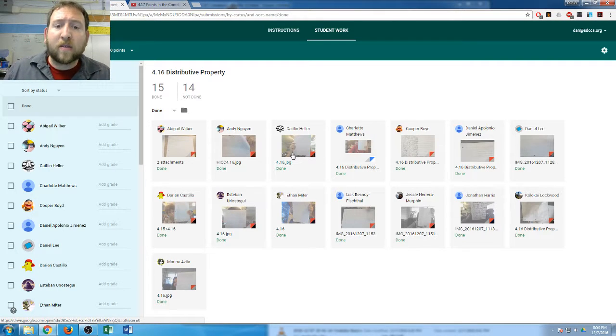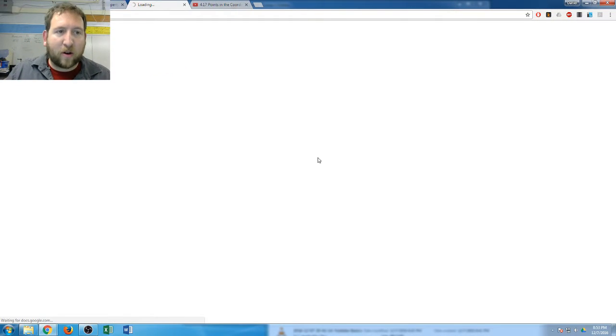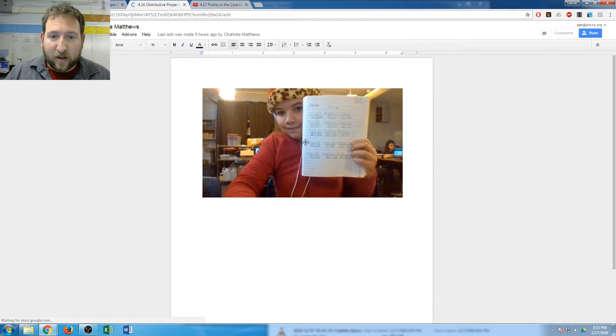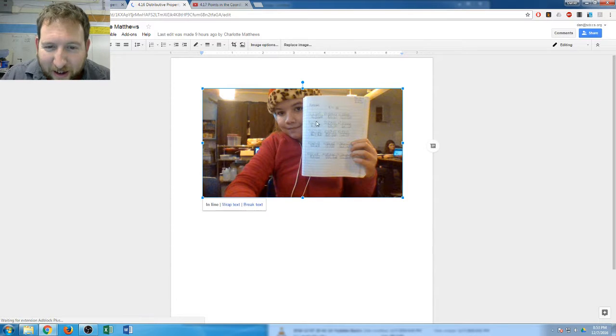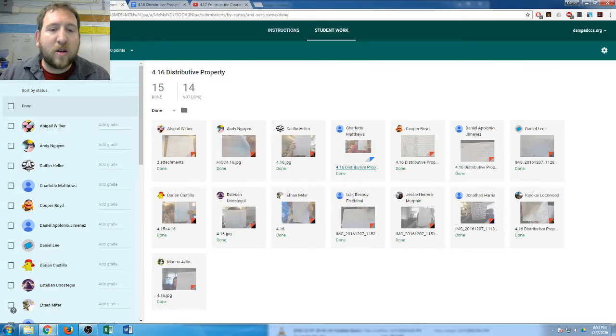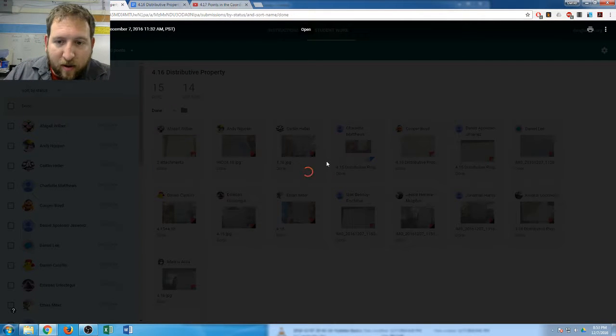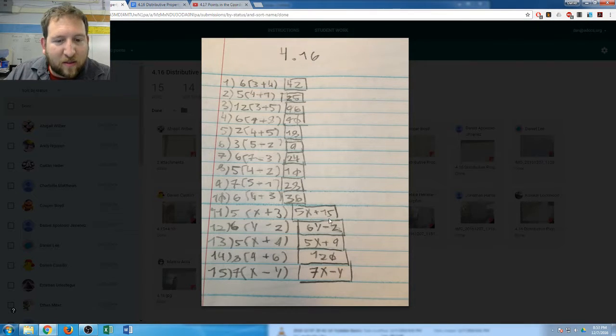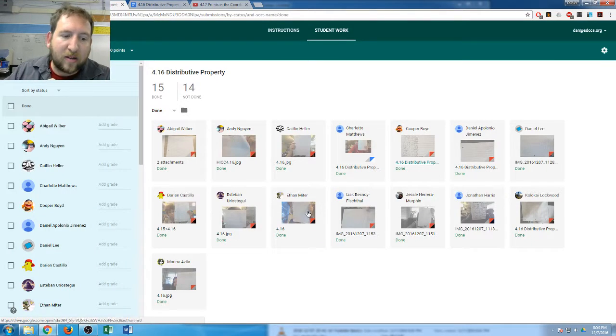Well, what they do is the students just take a picture of their work. Now, this is hit or miss because sometimes it's easy for me to read it. I can see Charlotte's, and if I were to zoom in, I could check real quick, but I can definitely see that this is Charlotte's handwriting, and that's definitely Charlotte sitting right there. So I know that it was done. Now I can see that Cooper looks like he's done a much more clear picture. Oh, so nice. I can see exactly what he's done. Now he didn't quite do the assignment as I asked because they're supposed to be simplifying based on the distributive property, but I can see that he did it, and I definitely know that it's in his homework.